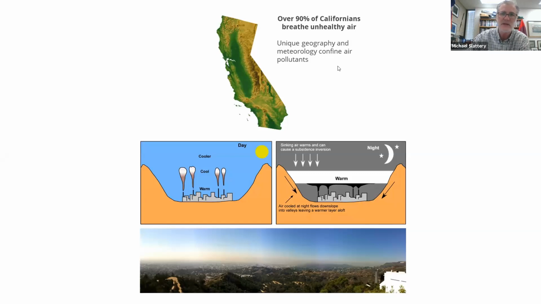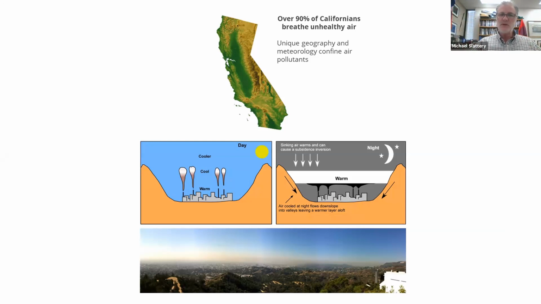So here's the situation in California. California, the bottom one is a photograph I took from Griffith Observatory. You can probably just make out the Hollywood sign there on the right, right? And California, along with many other areas in the world, Beijing is another example, New Delhi is another example. They sit in low-lying areas surrounded by mountains, right? So California sits in the LA basin, and these cities in the Central Valley here are sitting in a valley surrounded by mountains. Why is that important, right?